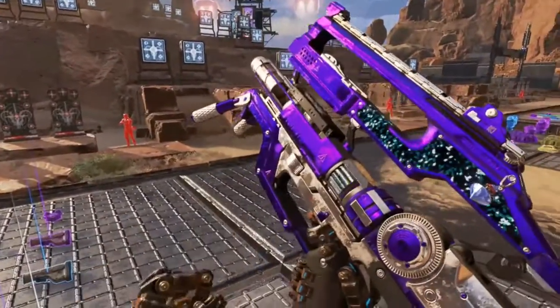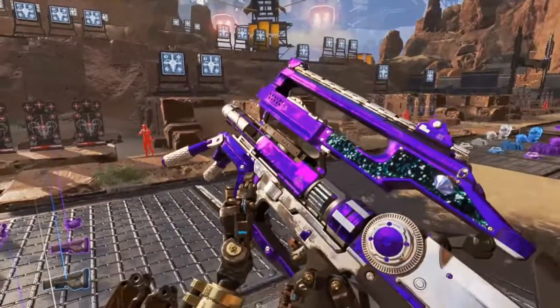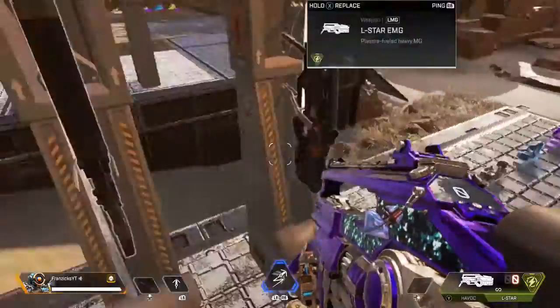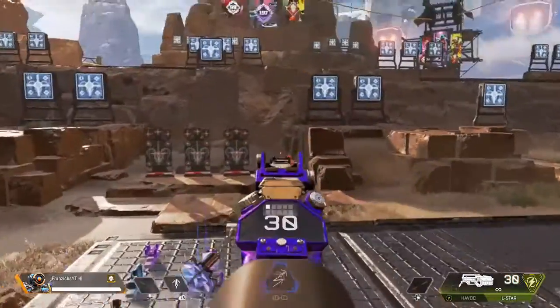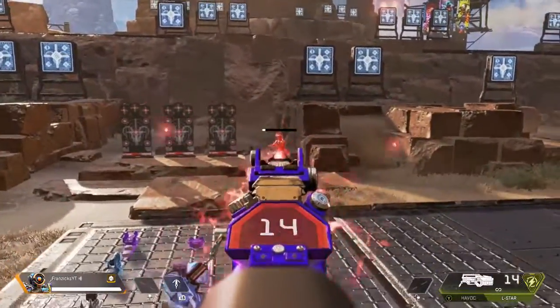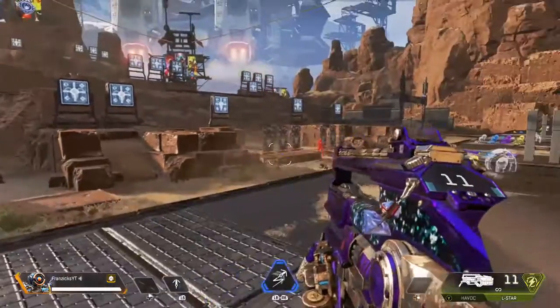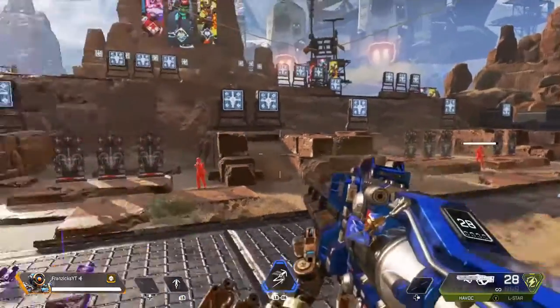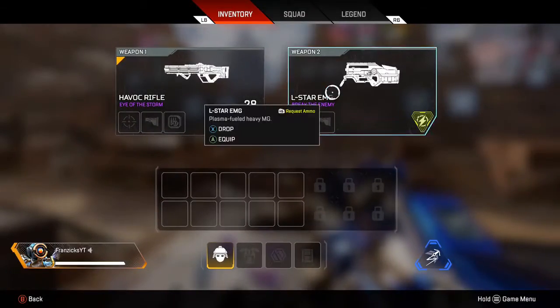But anyway, you have the All-Star. It's at the bottom of S tier, at the very bottom. I don't see why people don't like this gun. It's really underrated. I'll take it, but the Havoc is better. Well, the All-Star you can use as your primary if you wanted to.